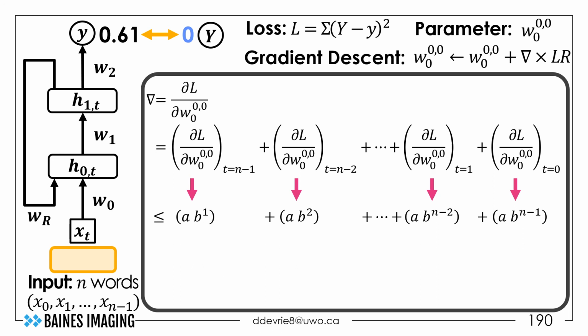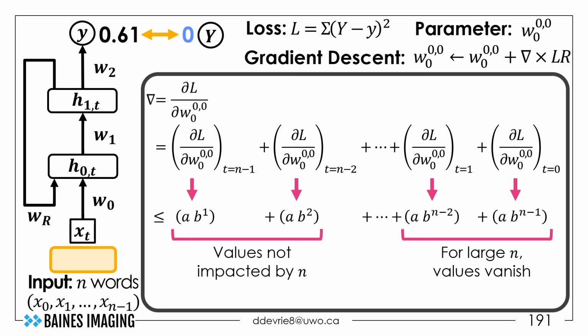So if we're looking at a very late time step, that means that upper bound is going to be b to the power of 1, which, if b is small or big, not that big of a deal. B will just be b. For time step t equals n minus 2, again very close to the output, we would have b to the power of 2, which again isn't that bad. But we can see for early time steps, t equals 1, t equals 0, b gets put to the power of n minus 2 or n minus 1. So very, very large values. So if b is not equal to 1, it's either going to be very big or very small.